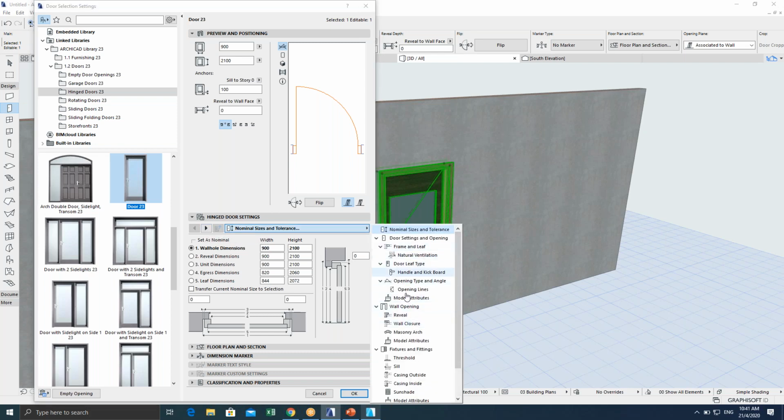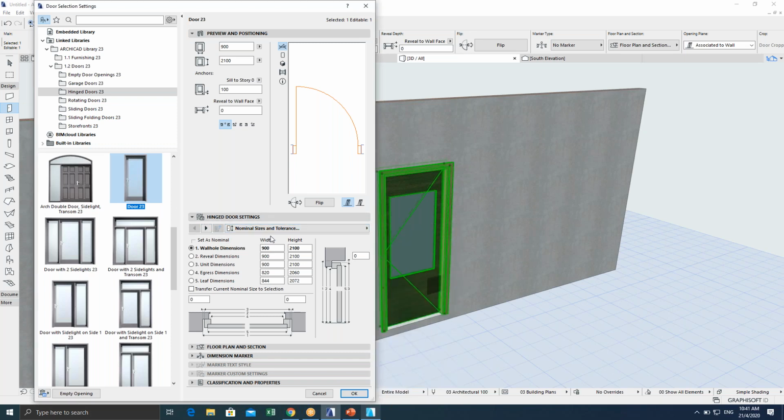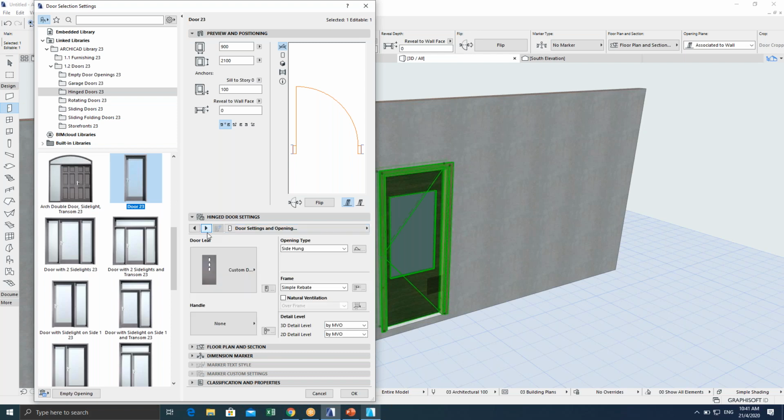You can custom make your frame, your casing, your threshold seal if you need to put it there. But I want to make a simple design of my door. I don't want to put casing there. So, let's say I want to click this first.